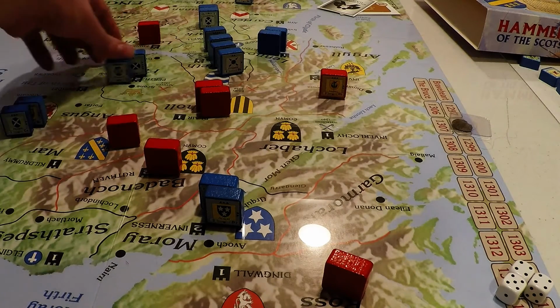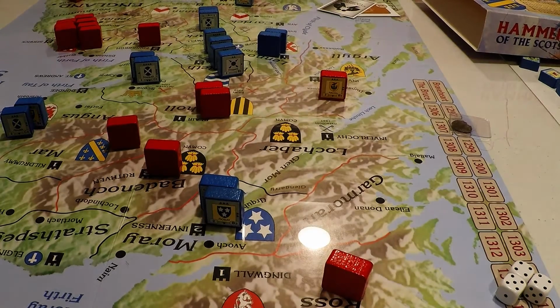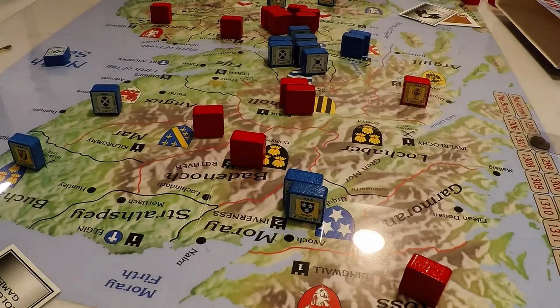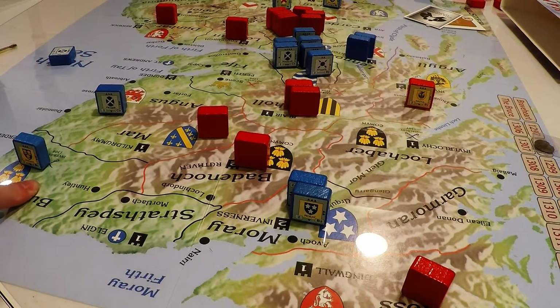Could bring this back. It's a fairly powerful force. Move them around. We have two movements. I guess I'll have to think about it for a bit. So I split Buchan to guard his home territory to make sure the English don't come in and try to take this.